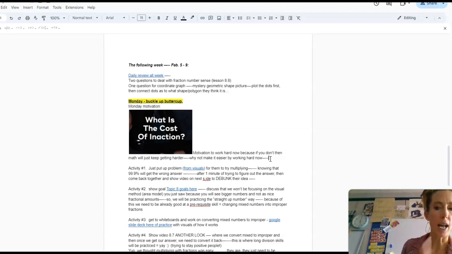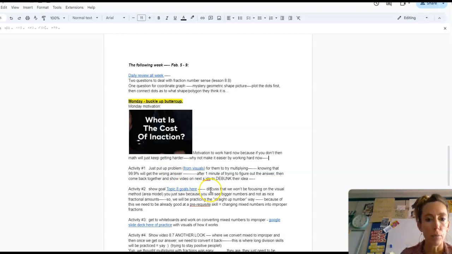then if you decide to not act and not try, what is the cost of that? What is the cost of inaction? Well, it's going to compound itself. Tomorrow, it's going to end up being hard again, or even harder than the day before. So next year, it's going to be even harder than that. So it's just mentioning to them, yeah, it's going to be hard today, but we can do hard things, and that's how we grow our brain. So having that conversation with them as you started.